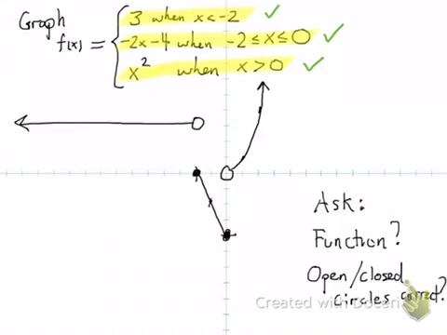And you need to also ask yourself if you correctly put the open and closed circles. So the open and closed circles will be indicated by whether or not it's x less than some number, or x less than or equal to a number. So there you go, there you have it. Those are piecewise functions.